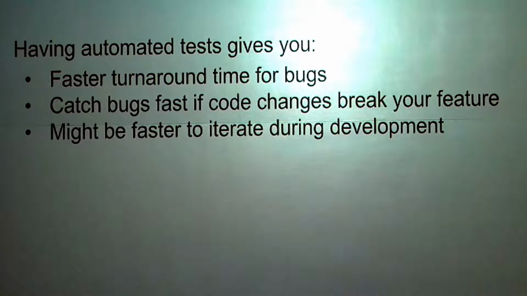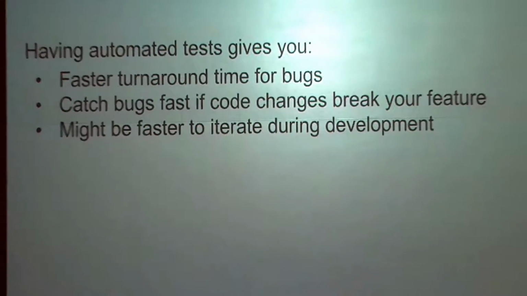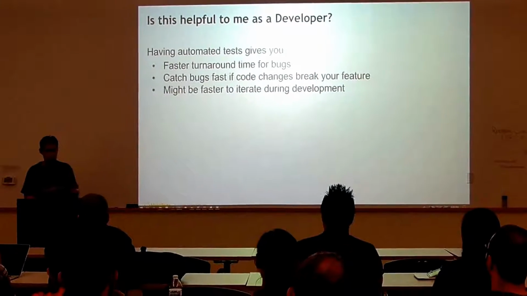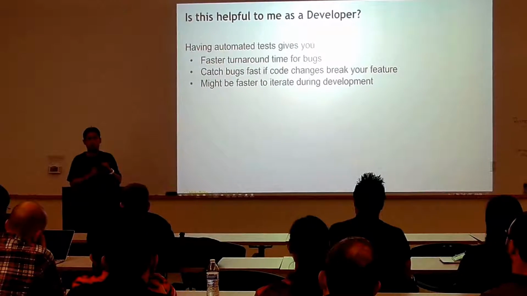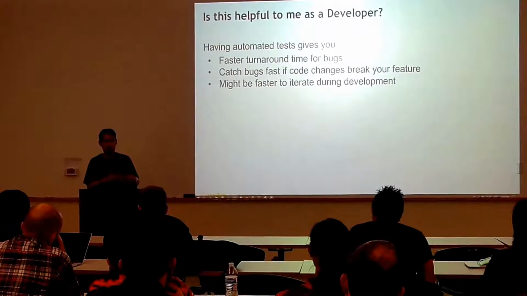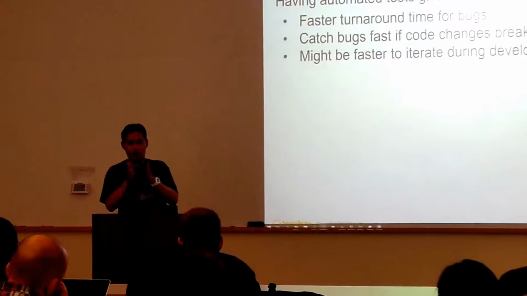You can catch bugs if your test coverage is pretty good, but at first it's going to be spotty. And the last one is, because in order to make your app or your library or whatever testable, it will have to be chopped down into smaller independent units. So with that, it can actually help you limit the scope of change when you are doing it, and that will also help you speed up the iteration. So this is basically just a segue into our main topic today. I'm not going to take any questions. You can ask me at the end.